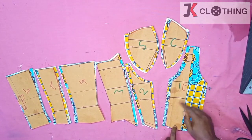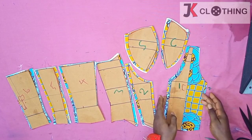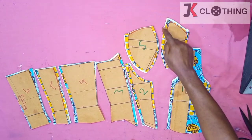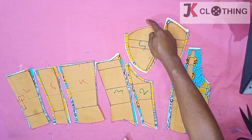For number one, the seam allowance was added on this and that side. Bear in mind it was on fold and so it's been opened. These are the pieces we've cut. When it comes to C, the allowance was added all around it except the top here. With S, the same. Allowance added all around except the top.